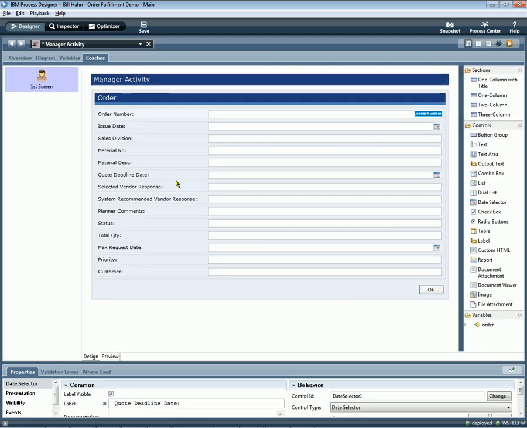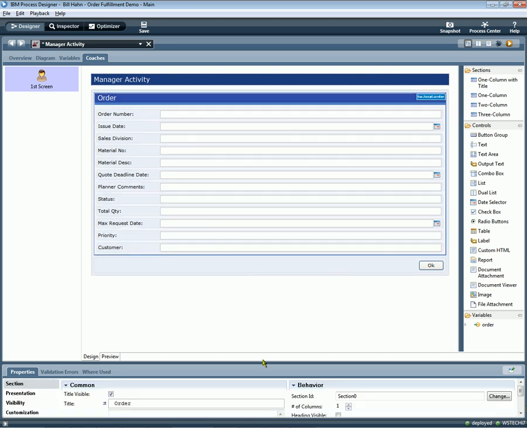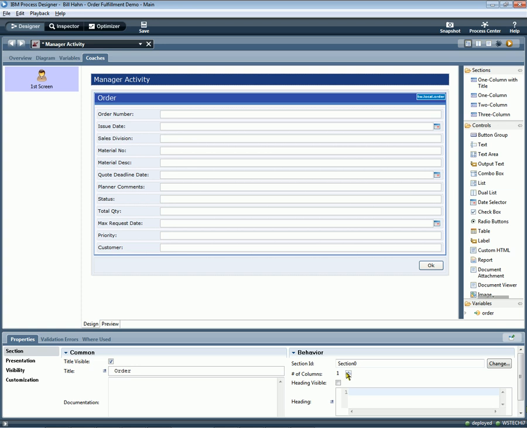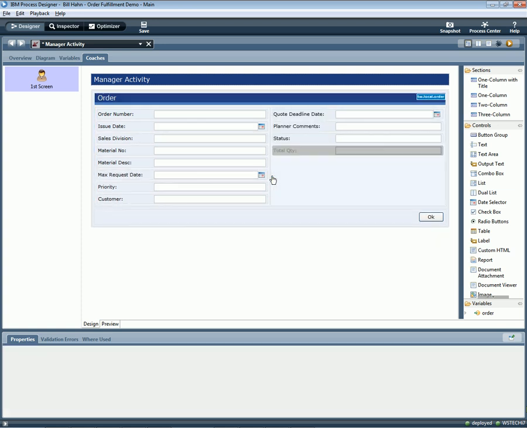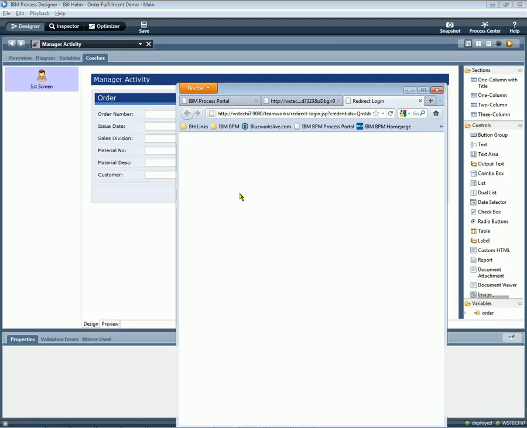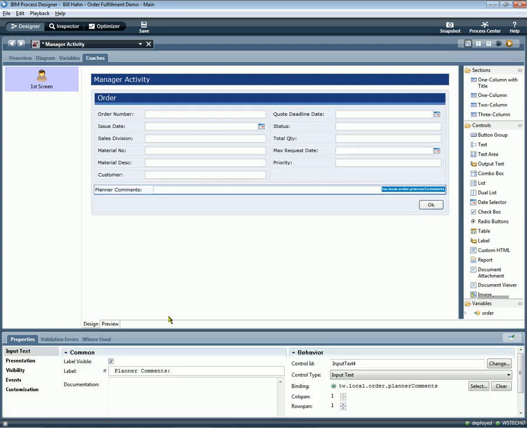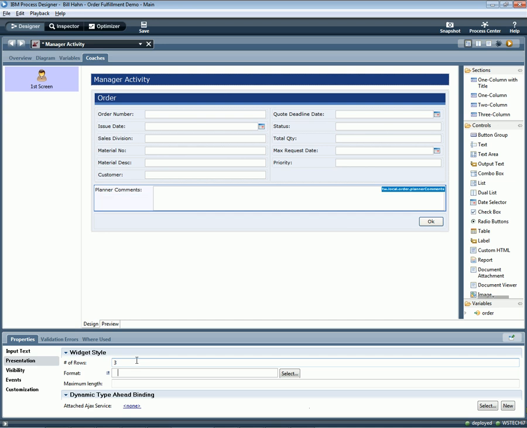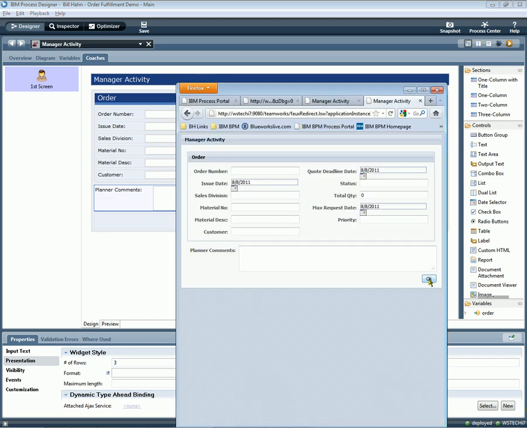It created a user interface with some of the high-level data elements, and now we can go through an iterative playback session with the business stakeholders talking about how they want this screen to look. So we can simply drag and drop the elements around and run it at any time, playing it back to the business stakeholders, and then iterate through making changes. Like the business might indicate that this planner comments field is a really important field on the screen that they use for collaborative comments between participants in the process. So we'll make that a bit more prominent and larger on the screen.